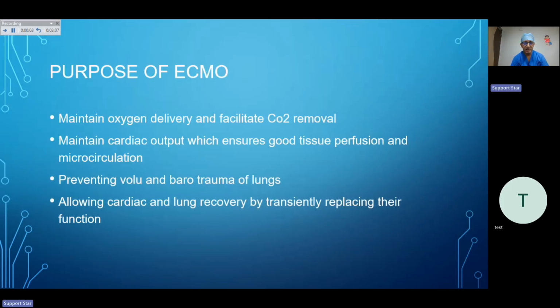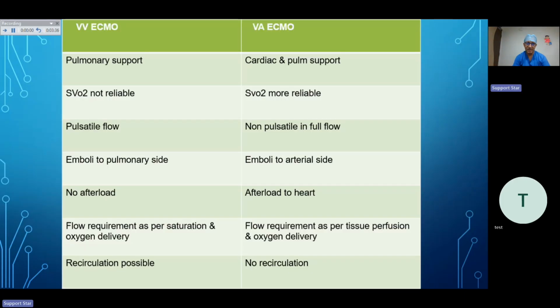Okay. Now, what is the purpose of ECMO? So it's to maintain oxygen delivery and facilitate carbon dioxide removal. It is to maintain cardiac output in cardiac failure and ensure good tissue perfusion and microcirculation. It also prevents volume trauma and barotrauma of the lungs, and it helps in recovery of both lungs and heart by transiently replacing their function. So in this process, we are giving rest to the heart and the lungs.